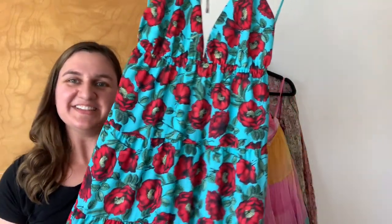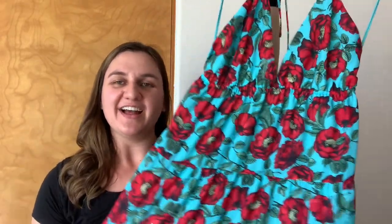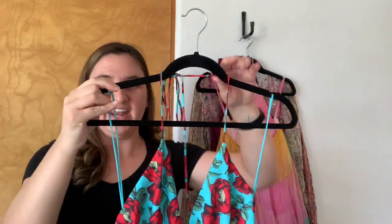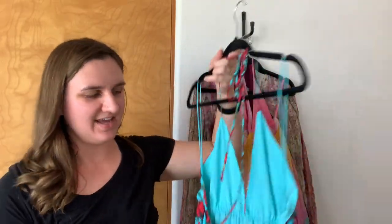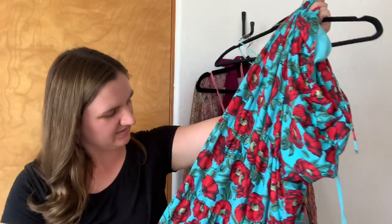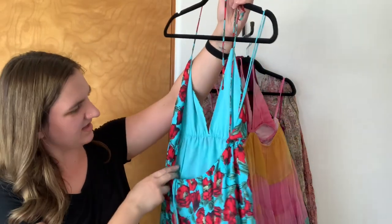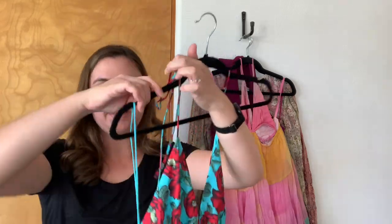Next up — I just love this color. It is like a really vibrant teal blue with a really bright red over it. I like the contrast of those two colors. It is a halter style and it has this really pretty low elastic back, so it would be nice and tight. This is a maxi length. It does have a tiered skirt — three tiers towards the bottom. This is by the brand Alice and Olivia. Retail on this piece is $440. It is the color beach bliss aqua — like that's the perfect description.